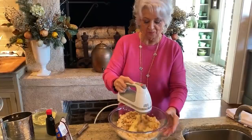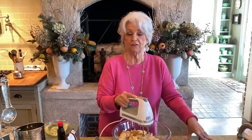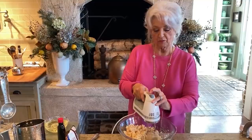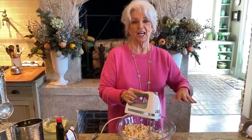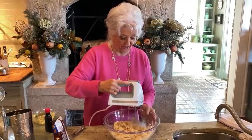My stepdaughter, Michelle, she continues her family's tradition. And that was making, oh my gosh, I bet they make 10 or 15 different cookies. And they start in October baking them. She texted me the other day and she said, we're in the kitchen starting the Christmas cookies. And I said, well, it's not Halloween yet. She said, well, we always start this early. And they put them in the freezer. So when Christmas comes around, they get together and take a bag to family members or school teachers or something like that. But anyway, it's nice that they have just a little love gift to give to her friends and family.